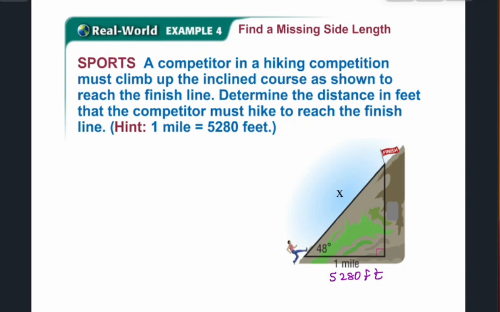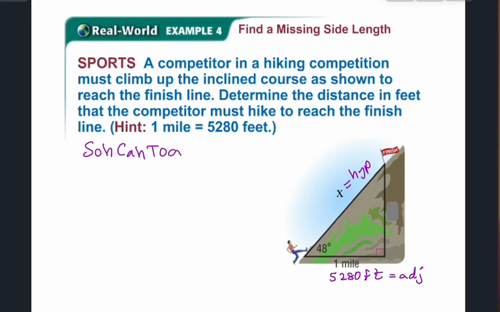So now we have a triangle, and think about how we did the problems at the beginning of 5-1. We would always label what the sides are that were given. This angle here, because of where it is sitting, this is the adjacent, and this is the hypotenuse. So let's always take a moment to label what we have. Yesterday, we learned about SOHCAHTOA. Of our 3 original trig functions, sine, cosine, and tangent, which one uses adjacent and hypotenuse?